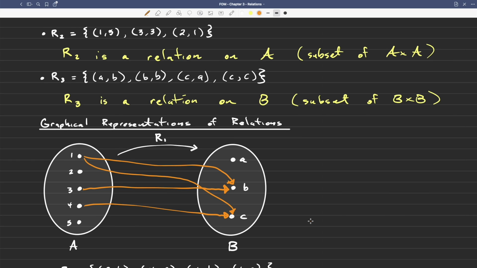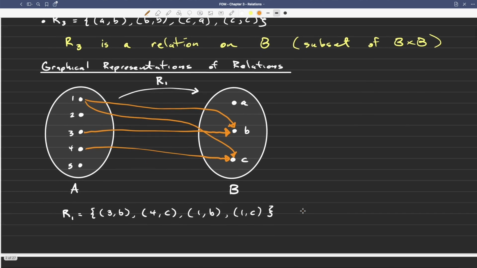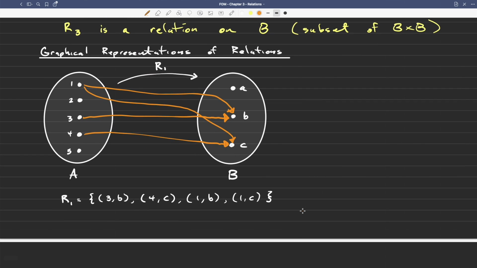For me, I'm a very visual learner, and so having Venn diagrams and these kind of diagrams really help me conceptualize things. Like, for example, I noticed that there are 2 arrows emanating from the point 1 in the set A. That tells me something about this relation that a little later we're going to find is important. It tells me that this relation here is not an example of what's called a function.